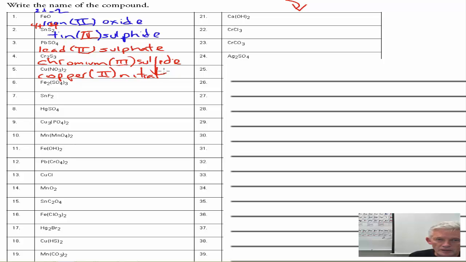Okay, one more. I figure if you can get number 6, you probably know what you are doing. We know that Fe is iron. We don't know which iron it is yet because we need to take a look at the nonmetal. The nonmetal polyatomic ion is sulfate. Sulfate is -2, but you got 3 of them. 3 times -2 is -6. So what must the charge of the iron be? I'd say 3, because 3 times 2 is +6. +6 plus -6 equals 0. So iron 3 sulfate.